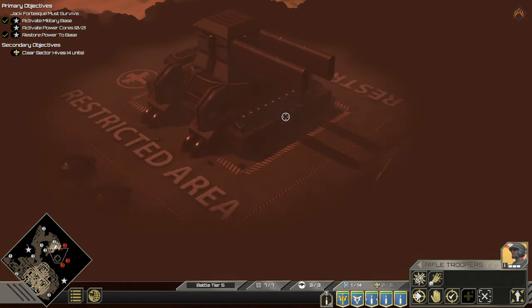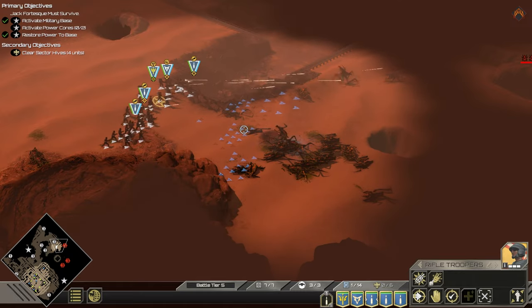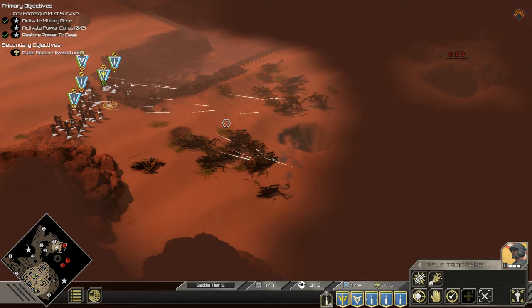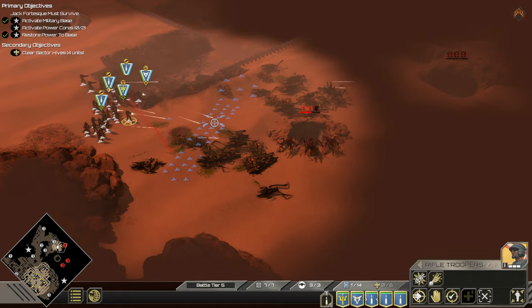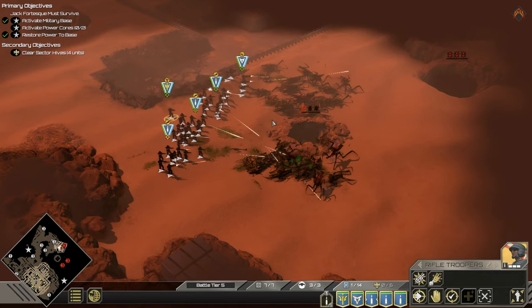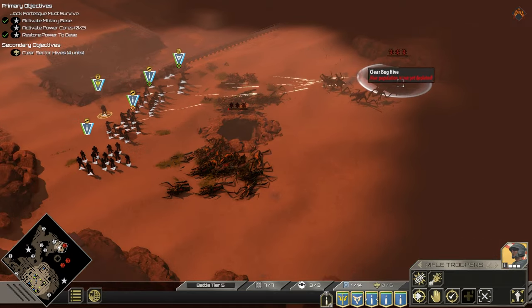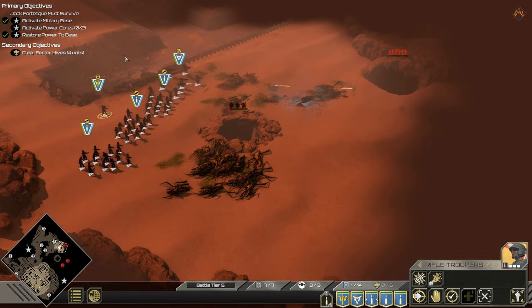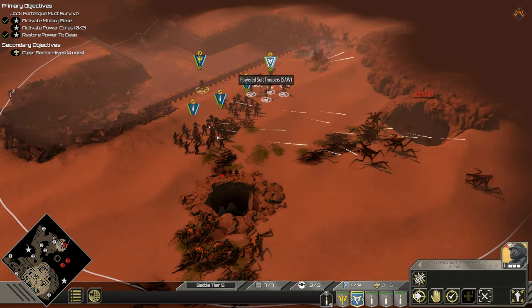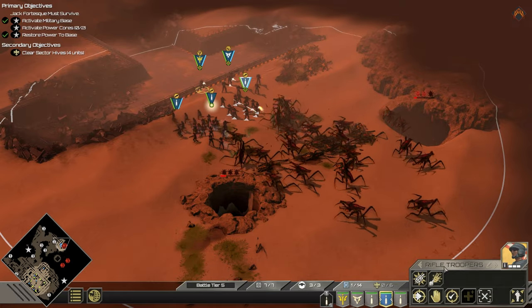Where are they coming from? Oh, they're coming from the cannon. Yeah, if it indeed is the power cores that trigger this to be more difficult, then maybe I'll redo it in that case as well, and go do those first before anything else.